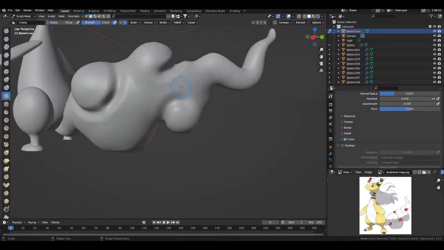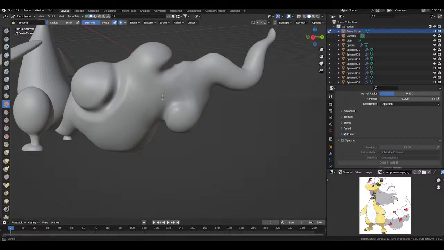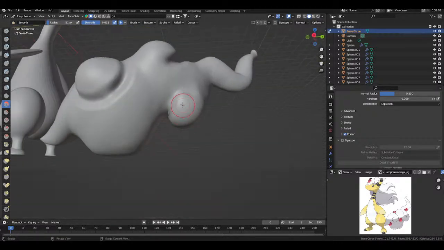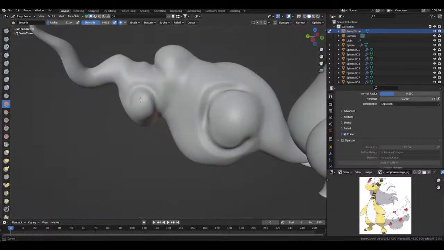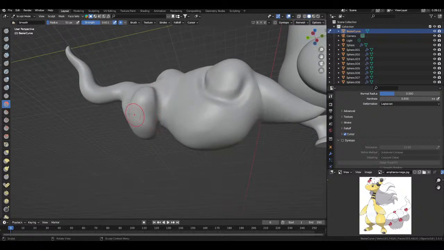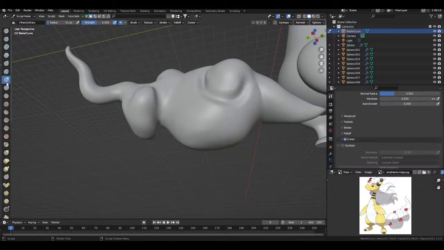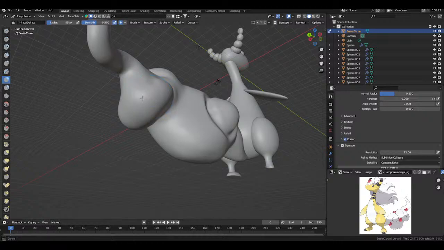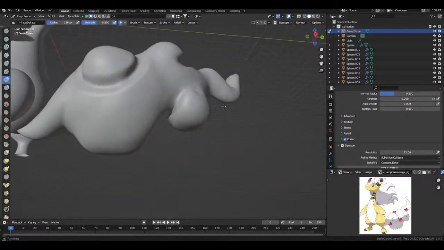So now what we can do is we can smooth this portion, the portion that is touching the bulk of the cloud. Smooth that out. You can also smooth the cloud portion a little bit. Add some volume.